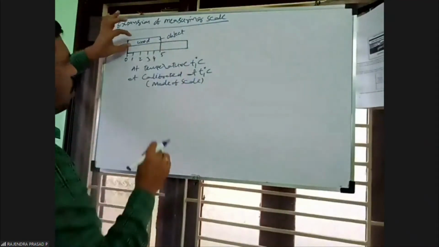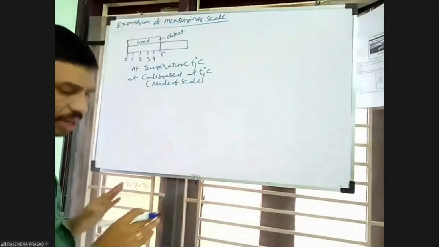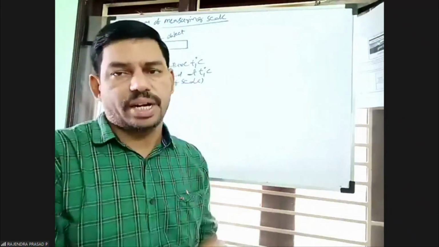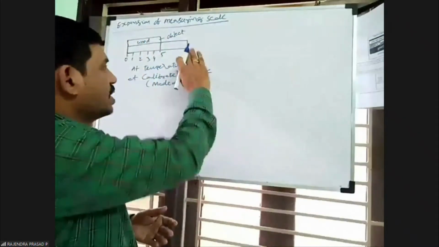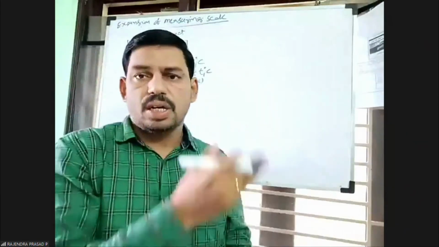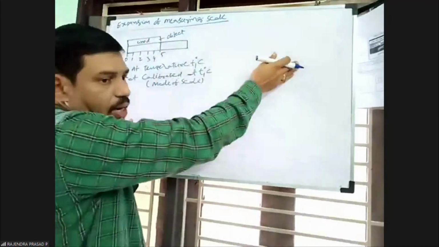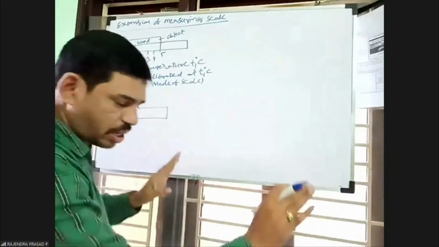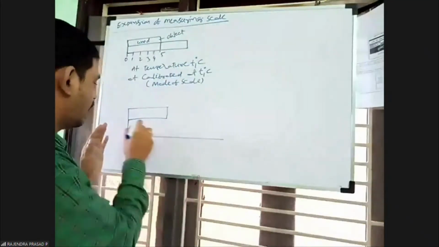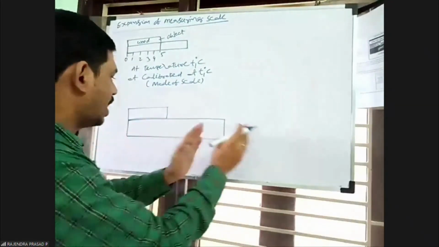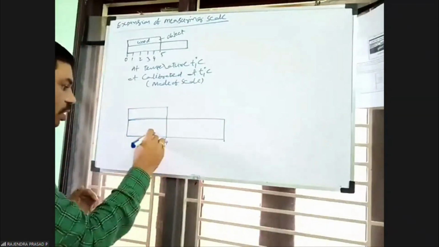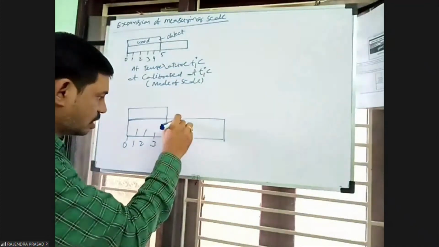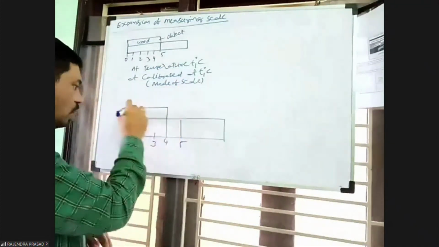At the calibrated temperature, T1 degrees, the object length is 5 centimeters. Next, it is heated and the temperature increases, so the scale also expands. The object, the wood, has no change, but the scale expands, so the reading is 4. Actually this is 5, but the wood reads less.